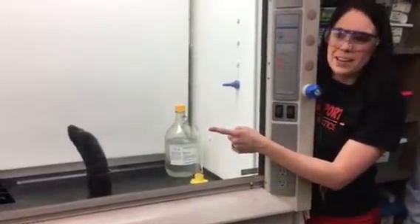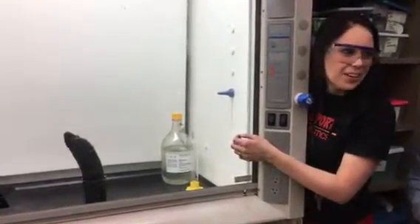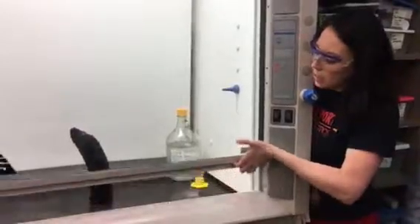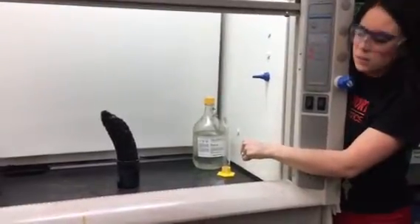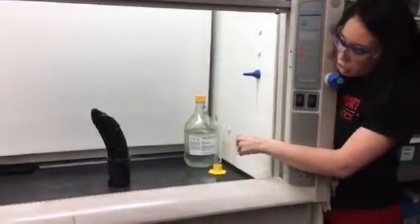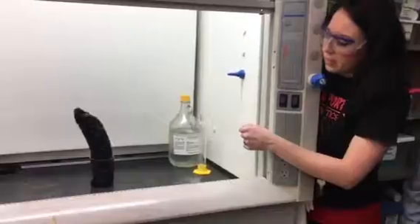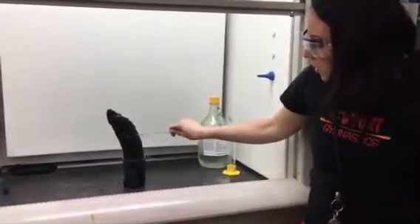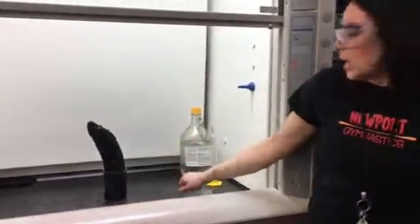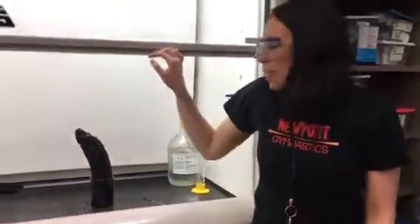Kind of creepy to think about that. So could you eat that just like that? Well, no — it doesn't have the bonds that give you the energy that you need. Technically you could touch this, but notice what ran out in the reaction first. We don't see any white stuff at the bottom, right? The sugar's out. What does that mean there's probably leftover of? Acid — in all the pores of that. Made that mistake before. I'll touch it with my stirring rod so you can see that it's firm but still fragile too. Little pieces of carbon can be peeled right off. And this glass is piping hot, so I'll be letting that cool down. You guys should just be happy you don't have to clean it up.